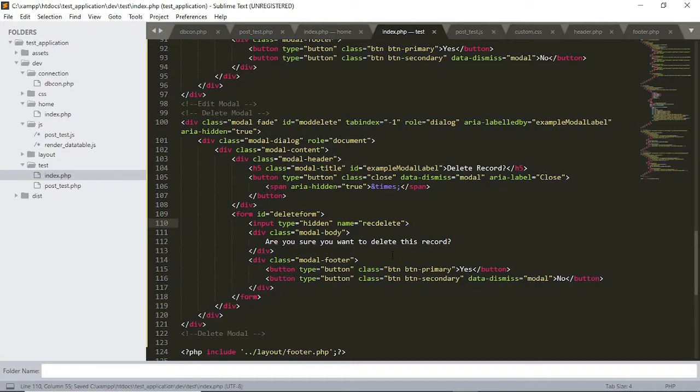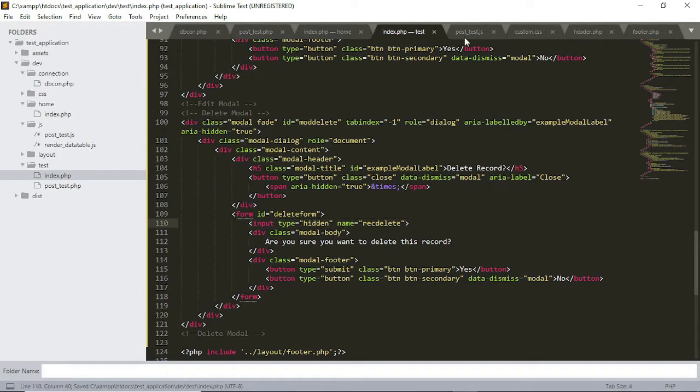So we want to change this yes button to type submit. We want to submit this record within the form. So this is what we are going to do. First, we have to set the value of this particular field.